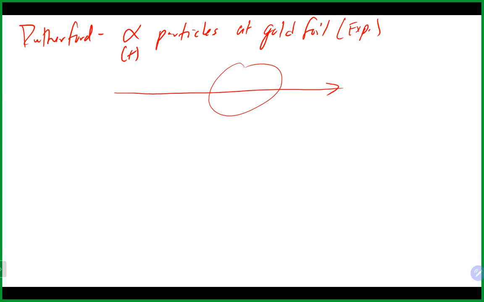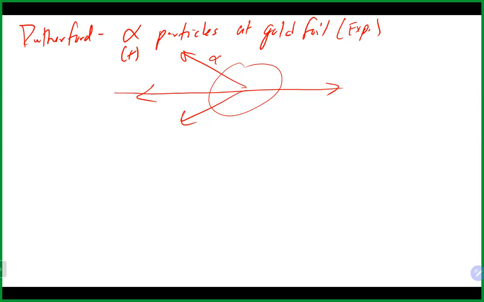But every so often he did see alpha particles get bounced off at really large angles. Some of them would even come back to the source they came from. And as we talked about, in order to make something that's positive and heavy and moving really fast bounce off like that, it also had to hit something with a very similar charge, right? So positive and positive things don't like each other. Negative charges and negative charges don't like each other, but positive and negative things are attracted to each other.